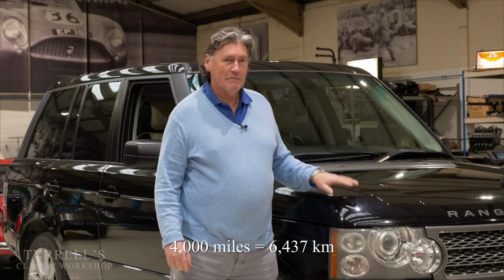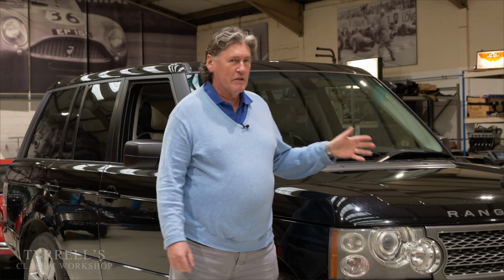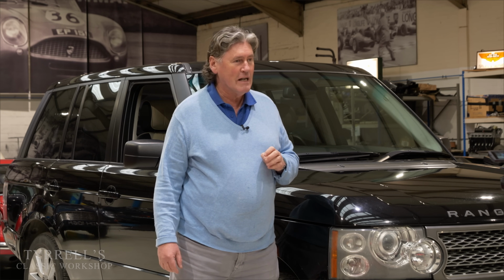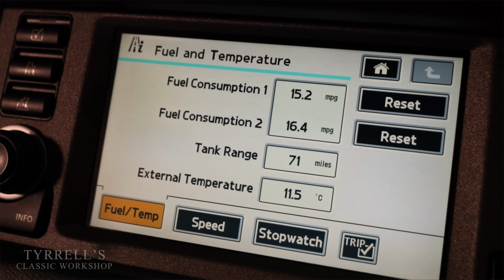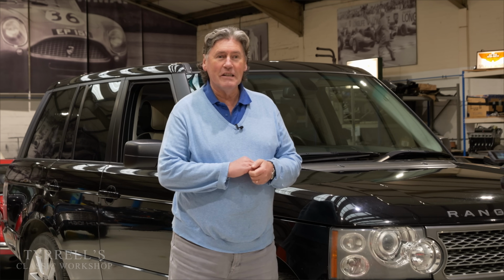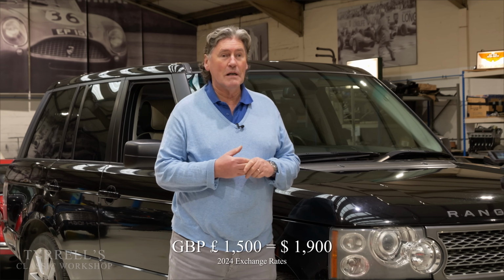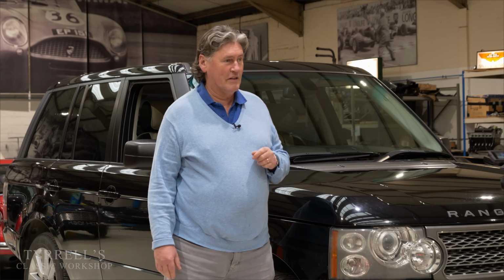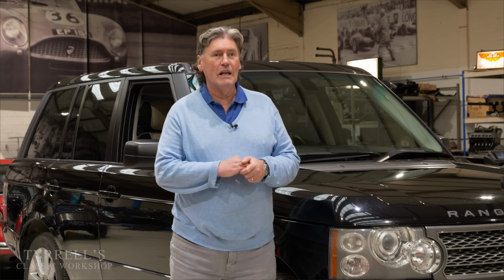It's a nice way to travel, and the fuel consumption is around about 17 miles to the gallon. It's pretty eye-watering. This car has long since lived through its manufacturing carbon footprint. It's depreciated the princely sum of probably £1,500, even with the added 20,000 miles in 5 years, which is staggering, really. It's cheap. This is cheap motoring on one level because you've got no depreciation. If you don't do too many miles, the petrol bill is sort of manageable.